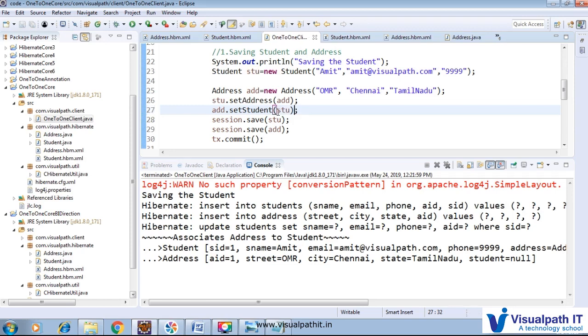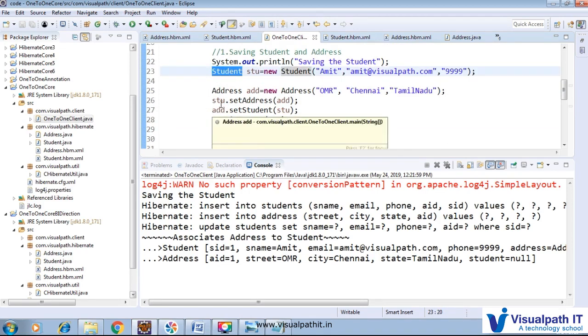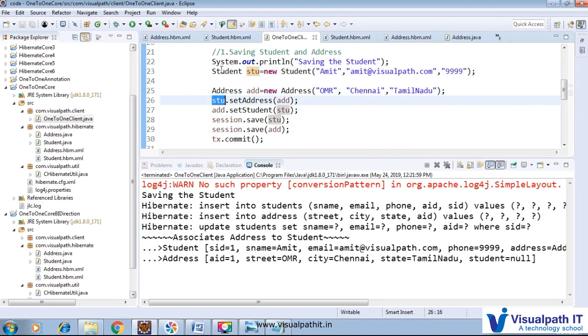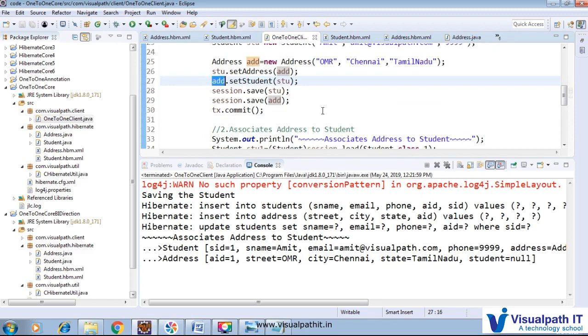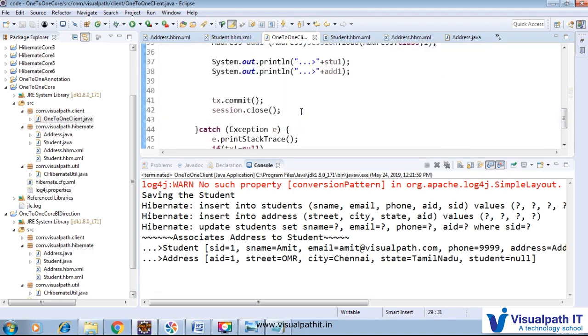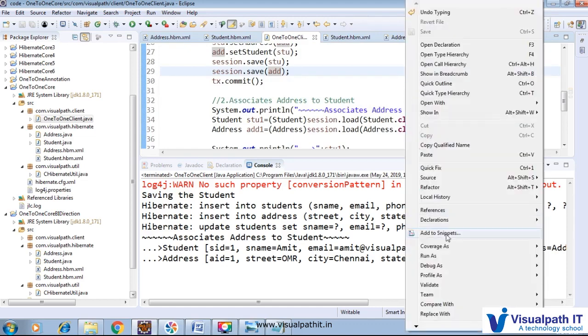Correct. So this is going to commit, going to save it. I just created a student object, and to the student I added an address, as well as I created an address object where I added a student. So after commit, both objects have complete information. So now we will run it.